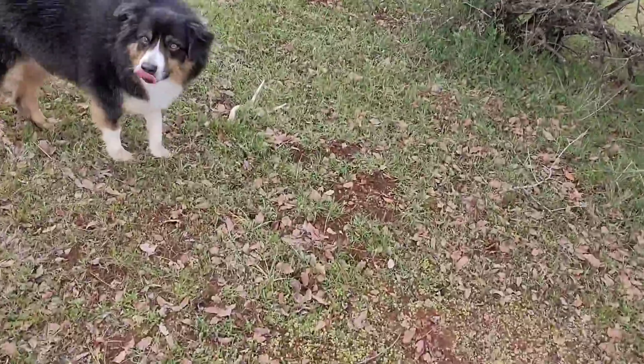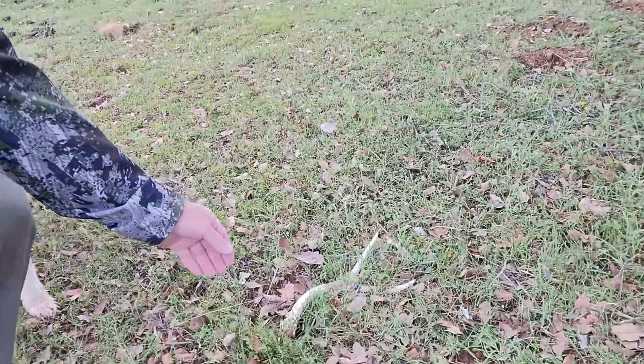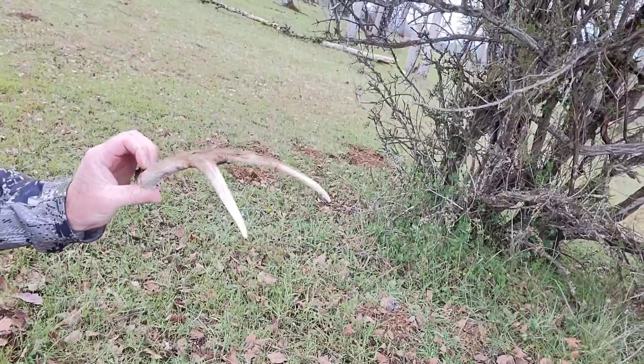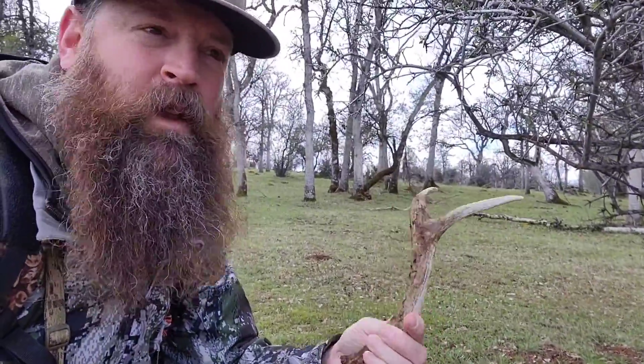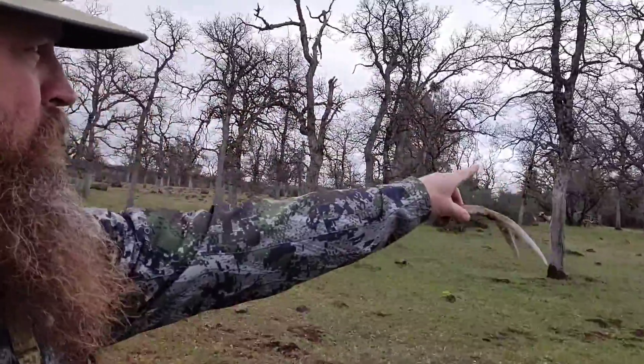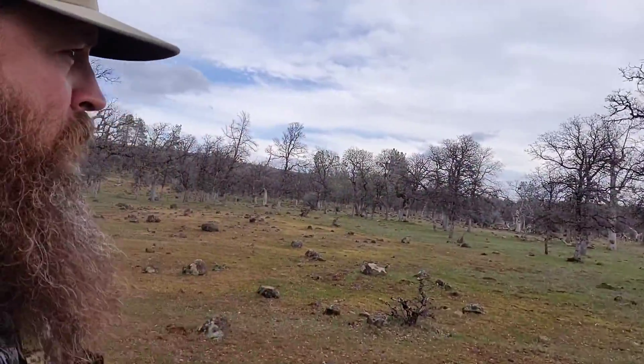It's getting my butt handed to me out here today — that's shed hunting sometimes. But I turned around and it looks like a little deuce here. Check it out. It's in pretty good shape, looks like it might be a hard white. It's been tough today — this is my third antler. They've all been around this buck brush; I've been really keen on it. But as you can see in the distance, there's just nothing but buck brush. I try to look around every single bush and I just happened to see his white tine sticking up.